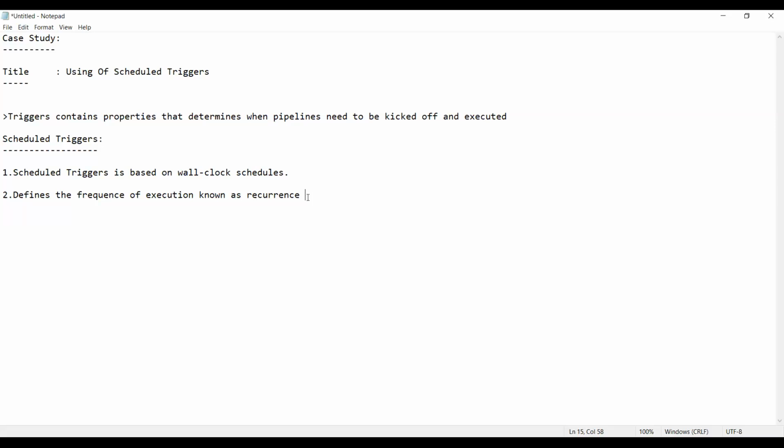Okay. So I can say here, it repeats the execution of the pipeline based on recurrence.